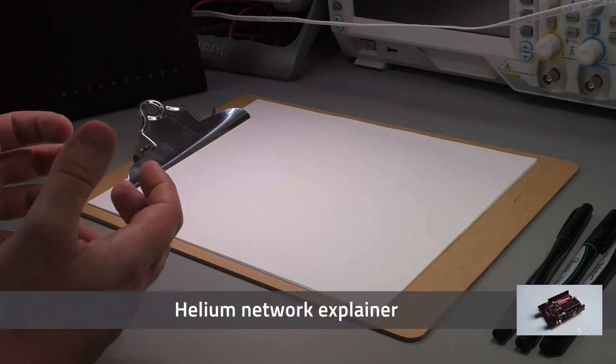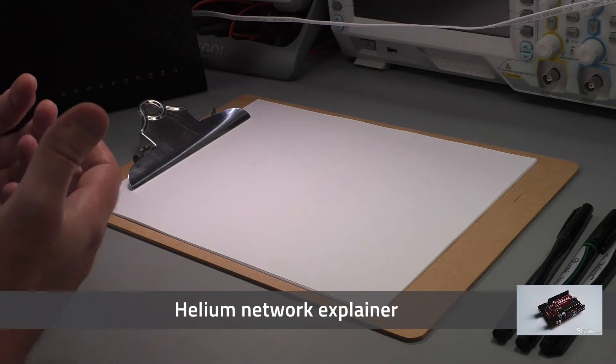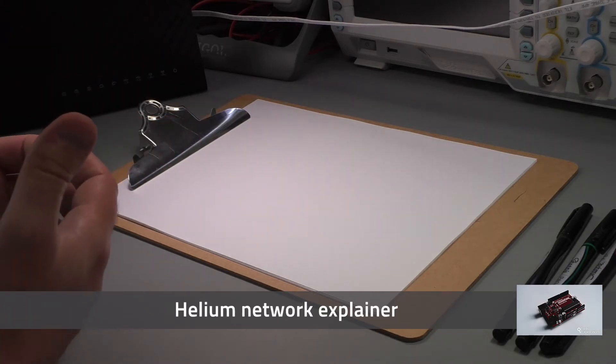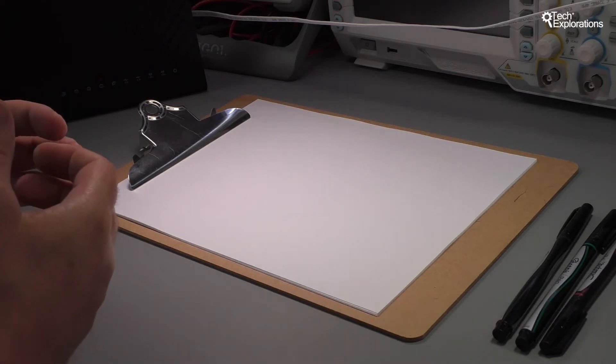I'd like to take a minute to graphically explain what the Helium network looks like and what is the infrastructure that Helium gives you in order to build your internet of things applications. Hopefully that will give you a better understanding of what happens when a Helium atom connects to an element and then the element connects to the rest of the internet and then to your application.